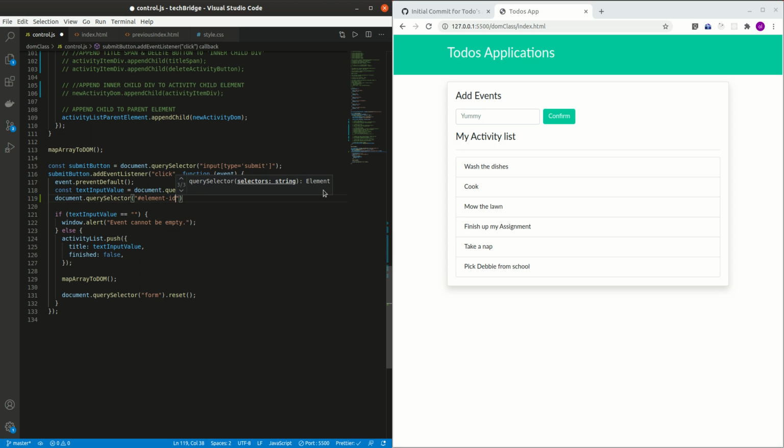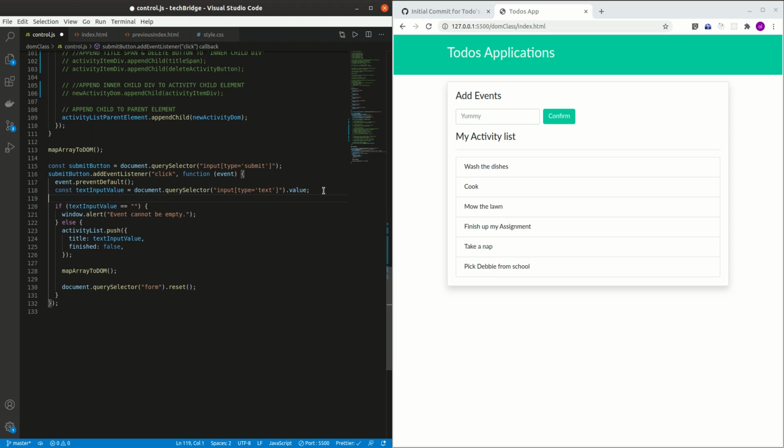If you want to query using the class of a particular element or group of elements, you do that by calling the dot, then the class name. So if you are searching using the tag name, you don't have to specify any of this. It works like that. If it's an ID, you must add a hashtag there, and if it's a class name, you must add the full stop before anything else.